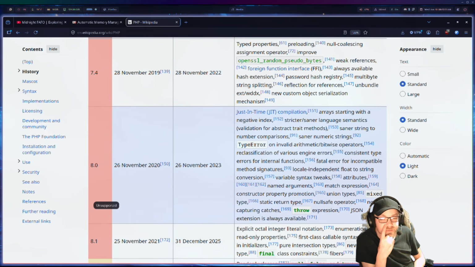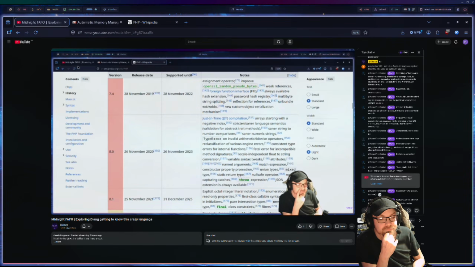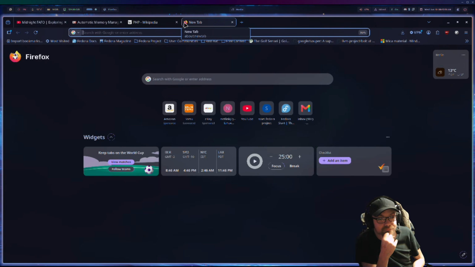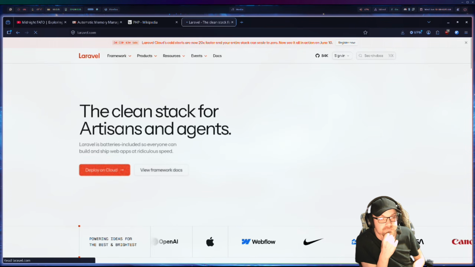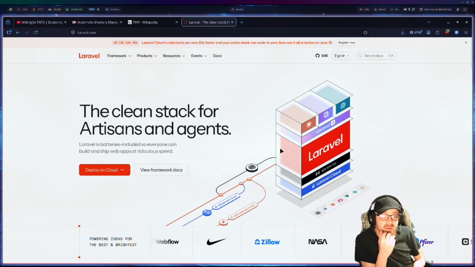I mean, Thymeleaf exists in the Java world, ASP.NET and Blazor exist in the C# world. There is Leptos in the Rust world. I still stand by Rust. I still stand by it: modern PHP is a fantastic language, and its ecosystem is one of the strongest out there. Laravel is a crazy strong force. You got Symfony, you got CodeIgniter. Laravel is insanely strong. Laravel is literally one of the most popular, if not the most popular, frameworks for small companies.